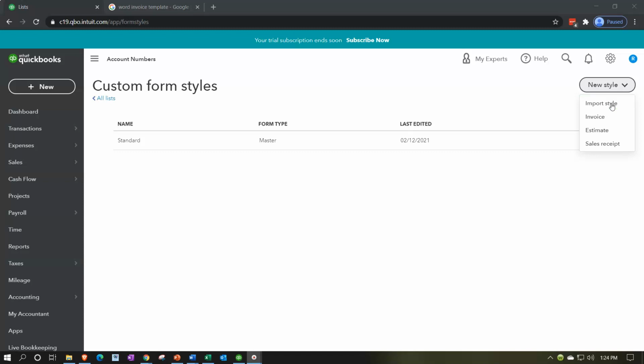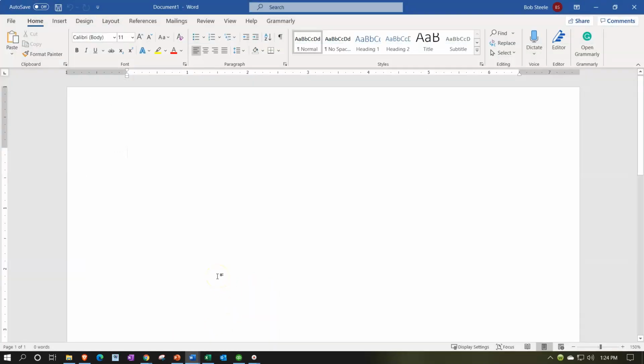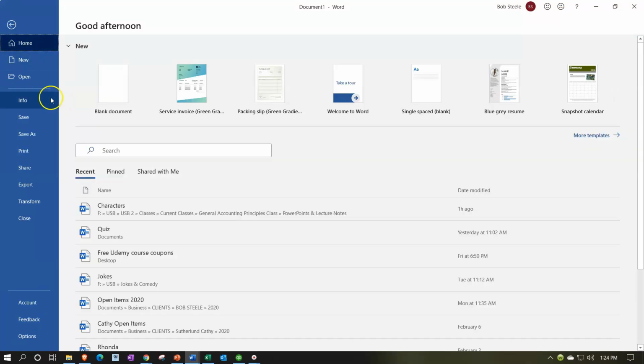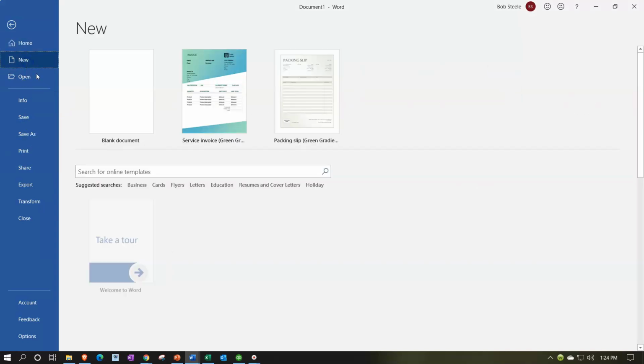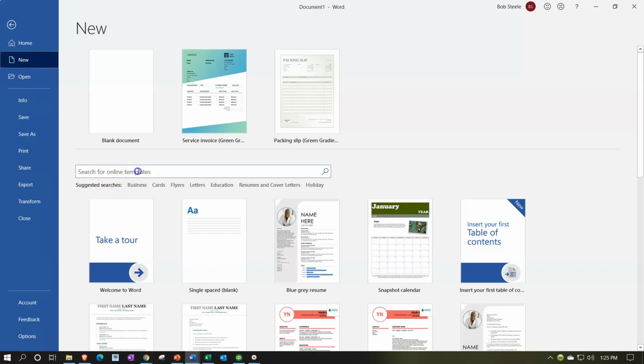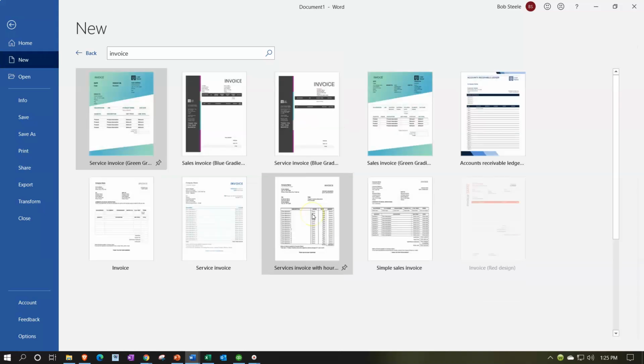Now, when you're thinking about importing the style, you could start with a Word document and see if you can customize that. We might take a look at this in more detail later, but just realize if you go to Word itself, there are already some custom invoices in Word, which you might try to start off with and then see if you can customize with your own picture or background or something that you would like. To find those, you could simply go to the File tab and then go to New. And then we have the templates. So we're looking for the templates. And then if you type in invoice, then you'll get some invoice styles.